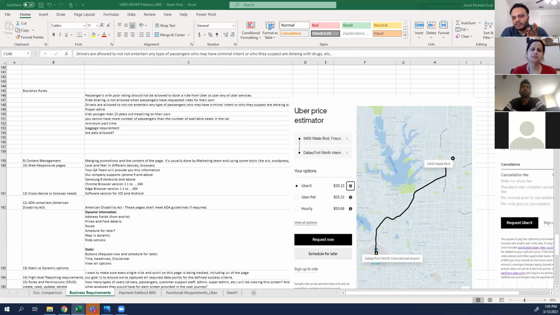BA usually is not part of Agile that easily. Some companies do hire BA and product owner both, or some companies will make the product owner do the work of BA as well. He has to fulfill both roles. As in waterfall, you had mentioned that we as a BA are responsible for the entire team. Is it the same thing in Agile too? Same thing. But the time frame is very small and there is a lot of workload.